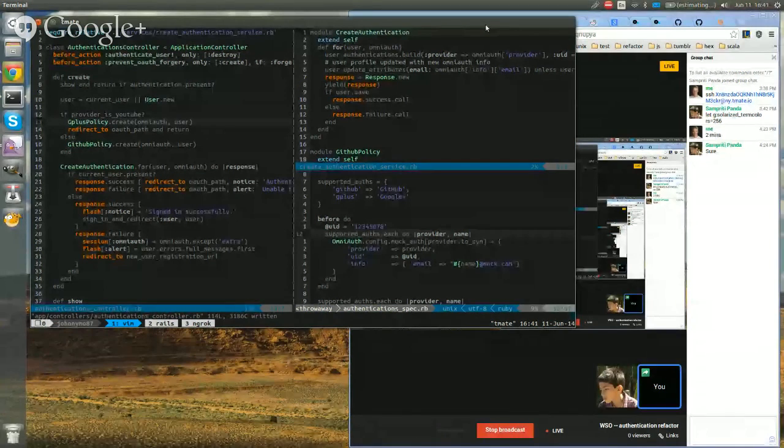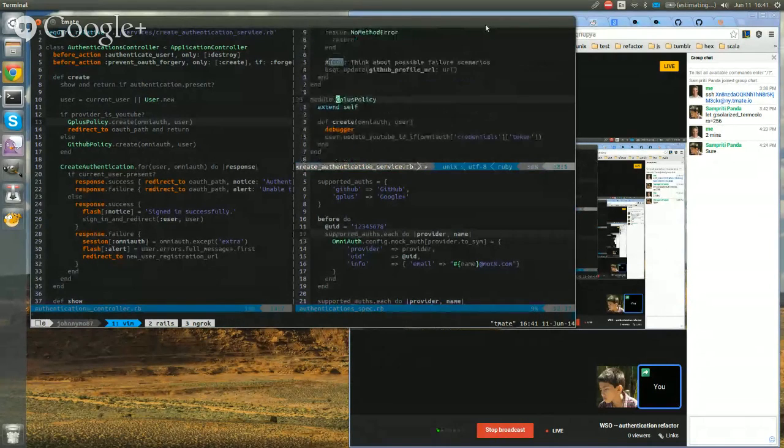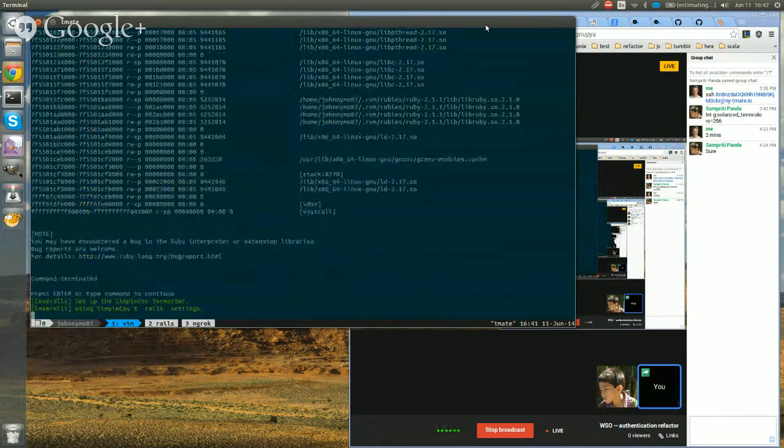Yeah, and just undo all the useless names before we write the test. I think yeah. Okay, yeah. So now we just need to write one test to make sure that the G plus policy gets called when the provider is G plus, the GitHub policy. Well, how do we not have that right now? Because when you run these specs, it certainly produces test names that make it sound like it does.